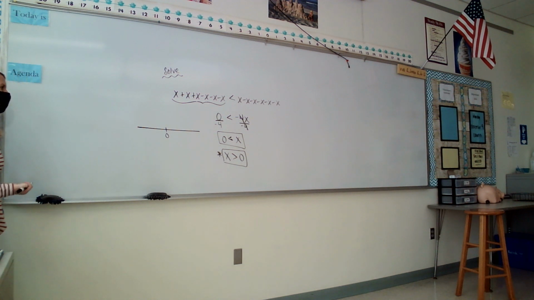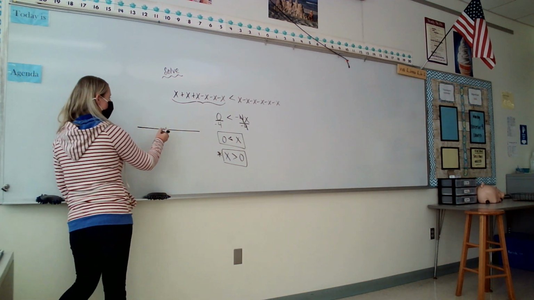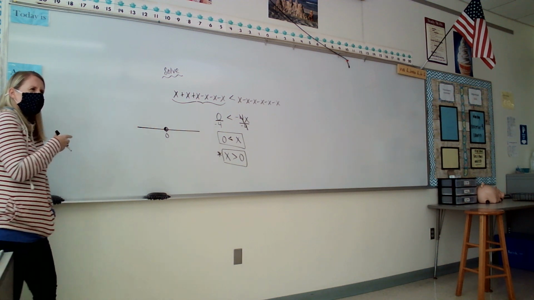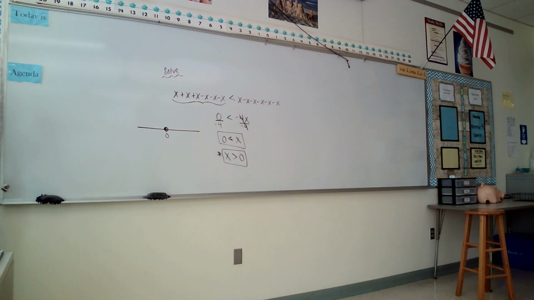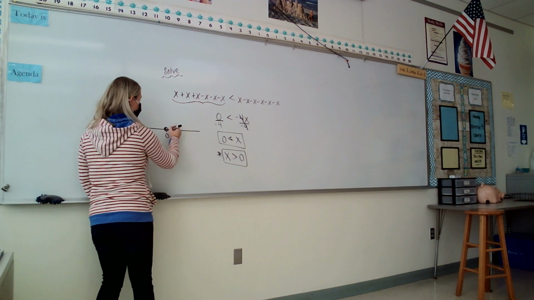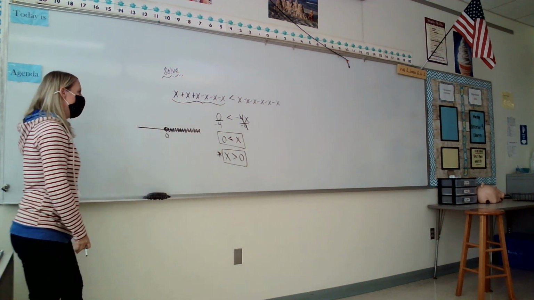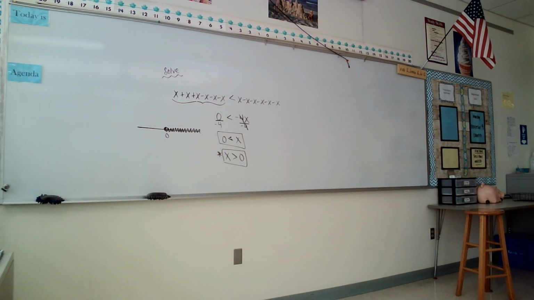So the big thing I'm looking for is what type of circle it is. In this case, since it says x is greater than 0, and there's no "or equal to," it is an open circle. So technically, we're not really including 0, which is where we're starting. And then it says x is greater than, so you usually shade to the right. And that will be your final answer.